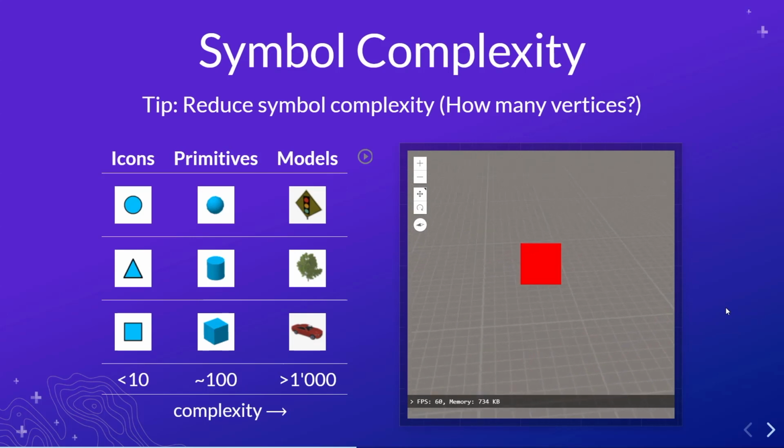Icons, for example, are basically bitmaps that use very few vertices. I could say just a quad, essentially, but require these bitmaps to be uploaded to the GPU and may therefore hit your memory limit. Primitives in the middle row here, like spheres or cylinders or cubes, are geometrically slightly more complex, but don't incur the texture penalty that we might see from icons.